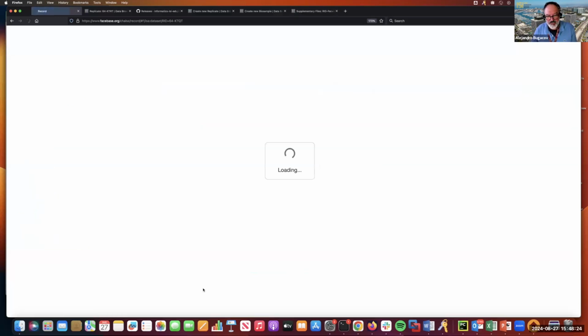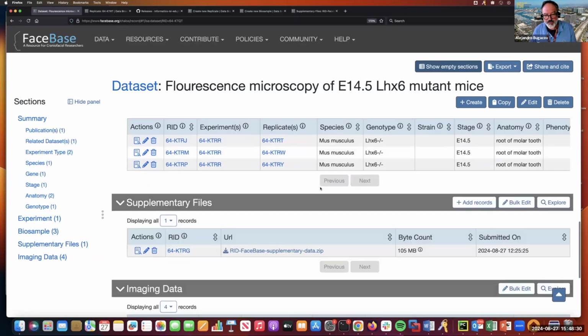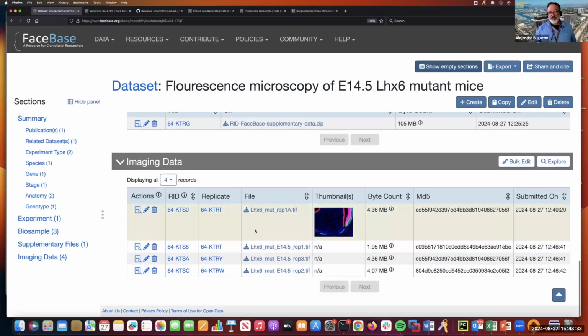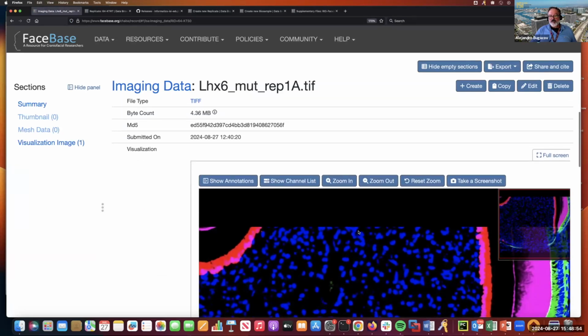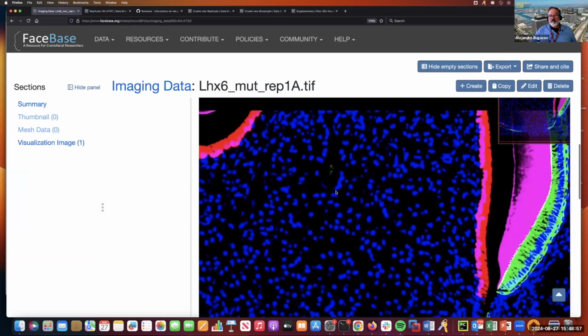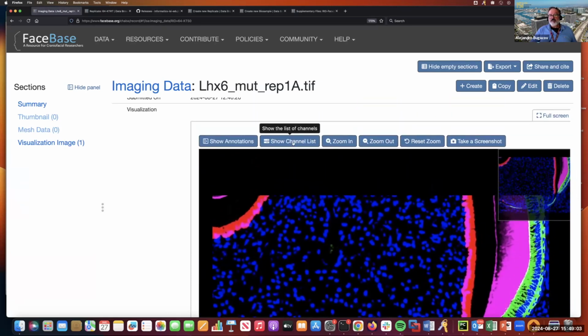So in this case, the thumbnail is not showing yet, probably being generated as we speak. But here, okay, here it is now. So you see that the imaging pipeline at this point has already processed the first file. If we were to wait a few more minutes, it will do the same to the other three. You see it has generated a thumbnail of that image. And if we go down into the image, it has generated the actual visualization using a sophisticated image viewer where you can zoom in and change channels.